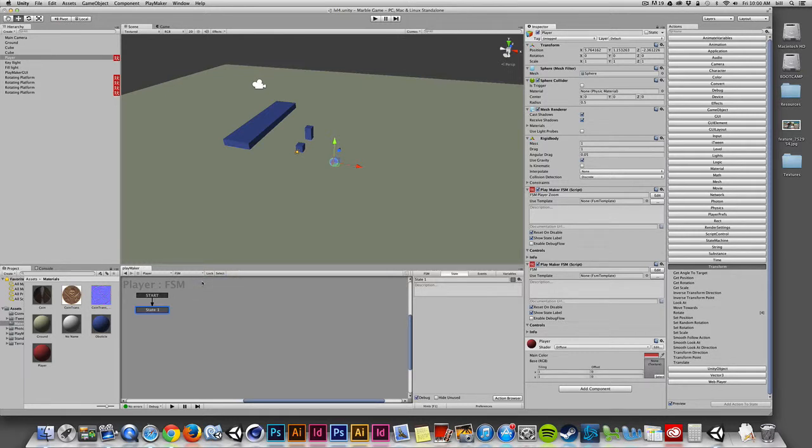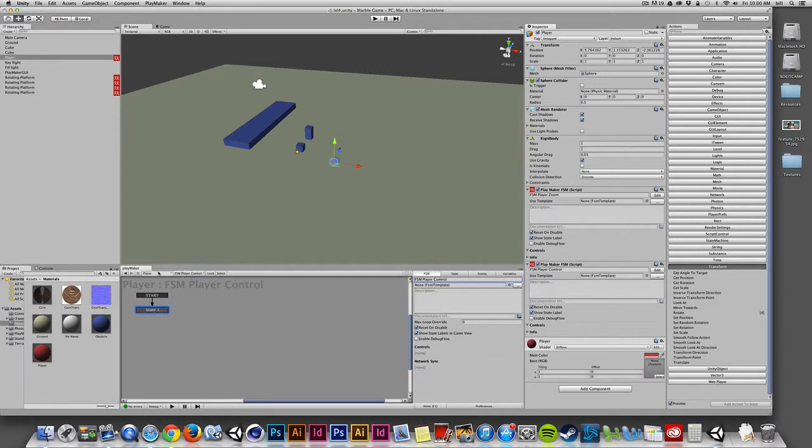Once I start adding multiple state machines, or even if I'm adding individual state machines, it's a really good idea to go to the FSM tab and make sure that you're naming your state machines appropriately. I'm going to call this FSM player control. I like to leave the FSM on the front end of this just to ensure that when I come across a list, I know I'm looking at the state machines. So I'm looking at the player control, now I'm looking at the player zoom, I'll go back to player control.